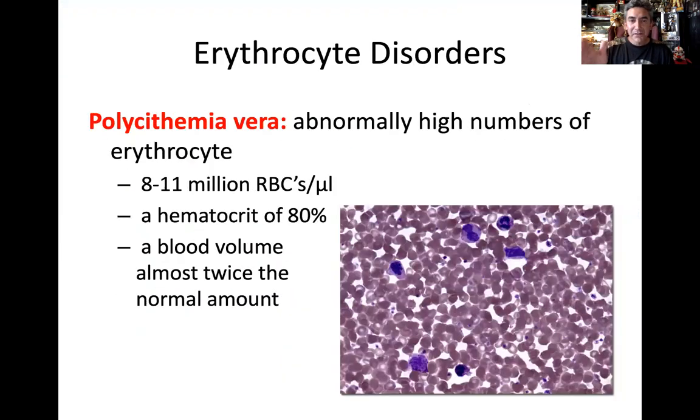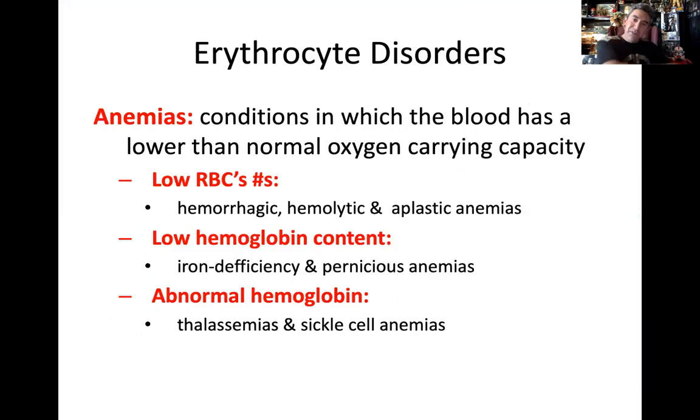So again, this is a situation where we have too many red blood cells, polycythemia, excessive amounts of red blood cells. If we go to the opposite spectrum, right, there's some disorders, some conditions where we have not enough red blood cells. And it's going to be a generic term that we call anemia. You may have heard of somebody that's anemic. So what does it mean if they're anemic? Well, they don't have either the correct number of red blood cells. They're deficient in their normal homeostatic level of red blood cells, right? So the condition in which the blood has a lower than normal oxygen carrying capacity.